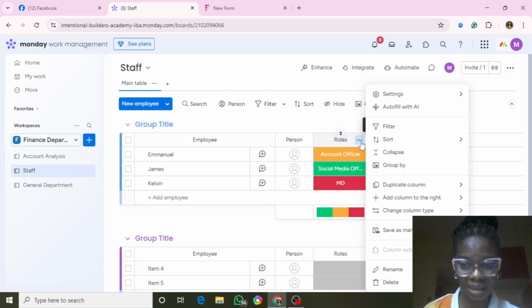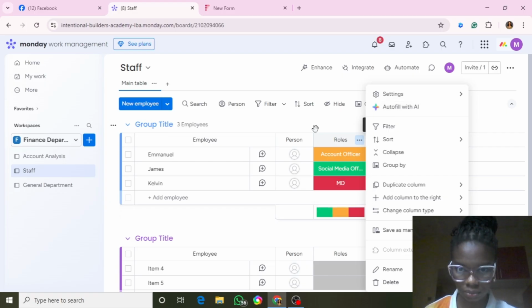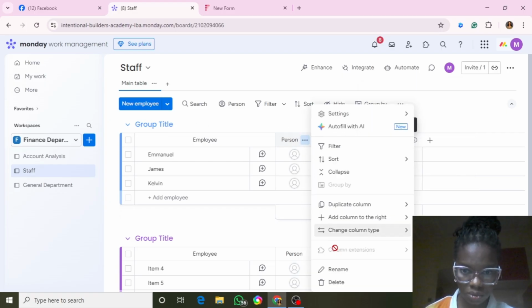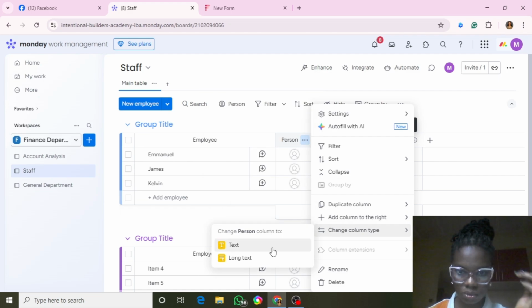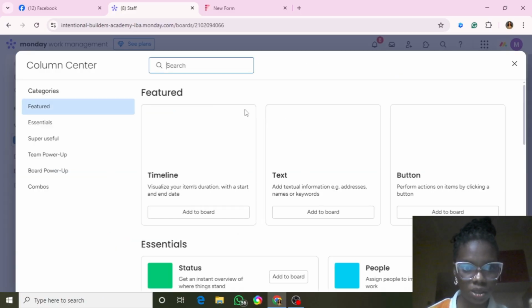Assuming there is something like email, I need to add email, so the email can show.